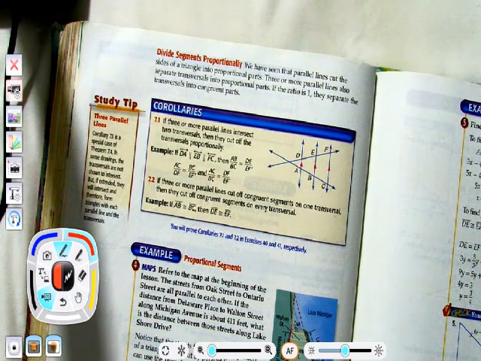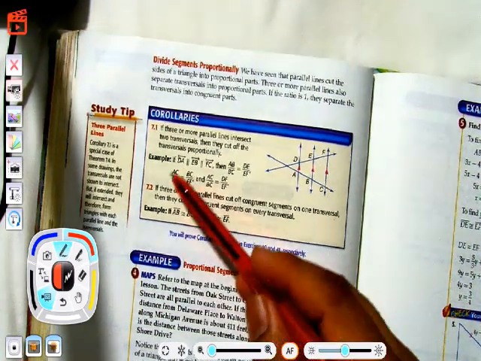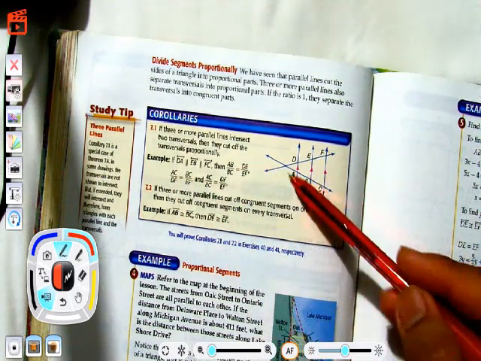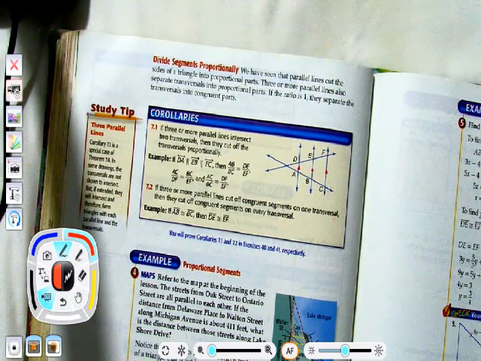Okay, or AB over BC equals DE over EF, or say AC over DF equals BC over EF, or AC over BC equals DF over EF. So you see that each fraction just came from one side equals a fraction from the other side. So you just need to be consistent.